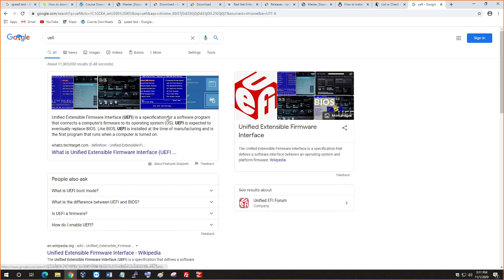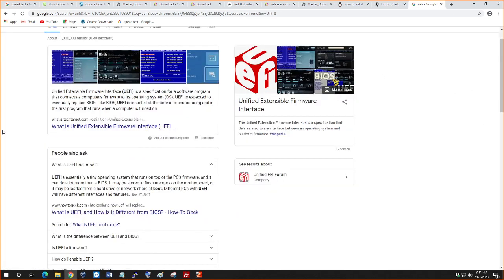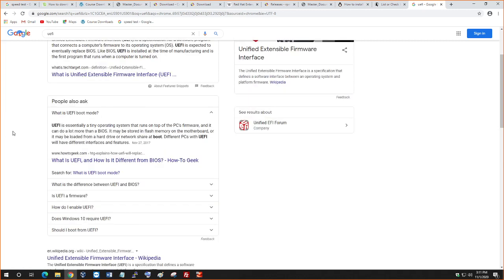What is UEFI boot mode? It is essentially a tiny operating system that runs on top of PC firmware, and it can do a lot more than BIOS. It may be stored in a flash drive or motherboard, or may be loaded onto a hard drive or network. Different PCs with UEFI will have different interfaces and features.